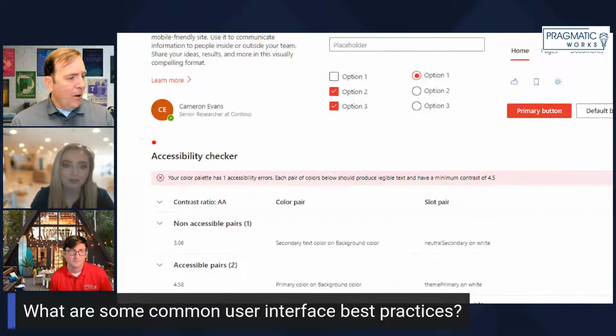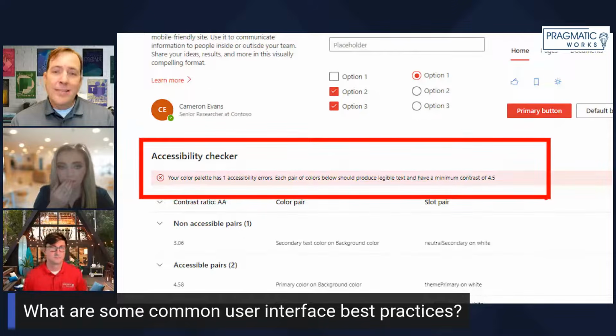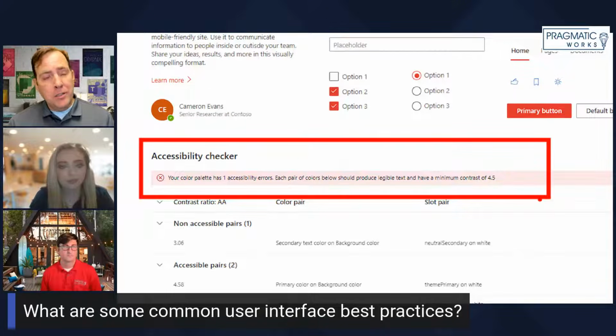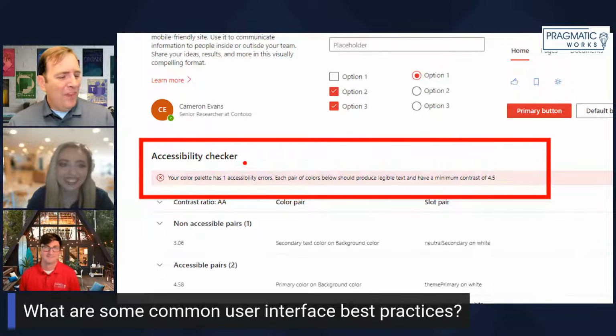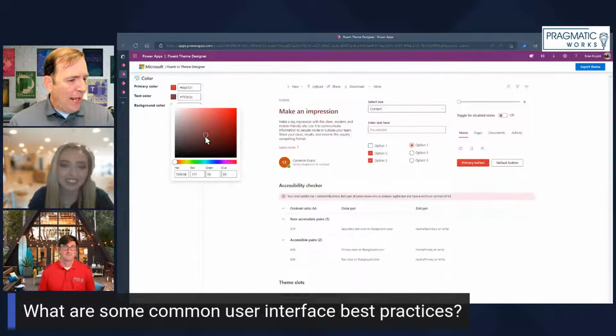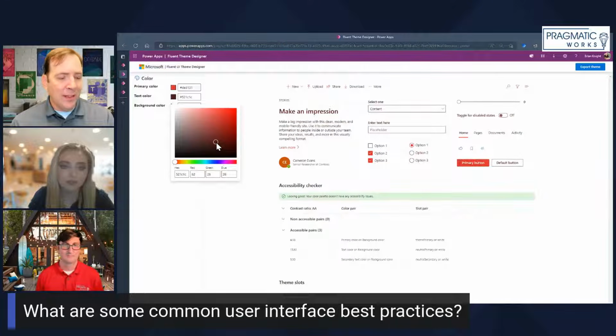Right here, it's also doing an accessibility check. It says that people that are vision impaired, including myself with my glasses off right now, are going to have some issues with this color choice here. So as I make it more and more stark, you'll see that it eventually lights up. Whoa, there you go. Now I turn green all of a sudden. There's enough contrast between my primary and my text color now to where it works.